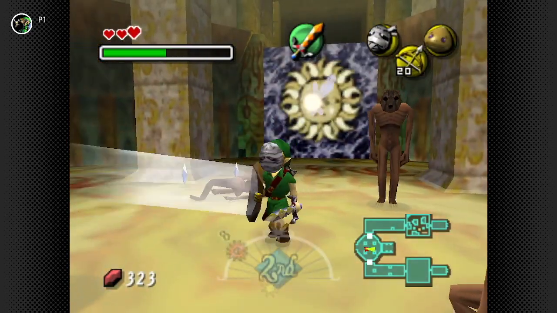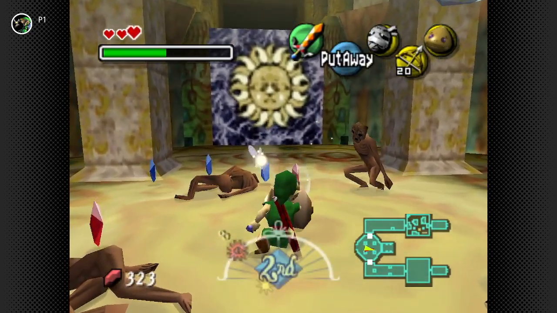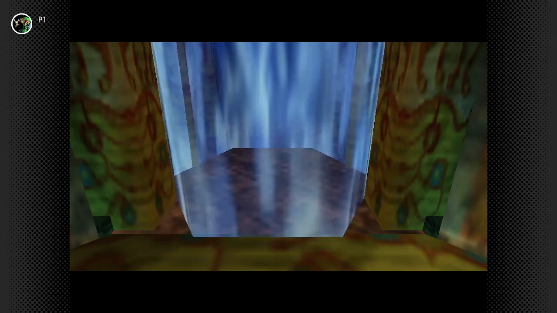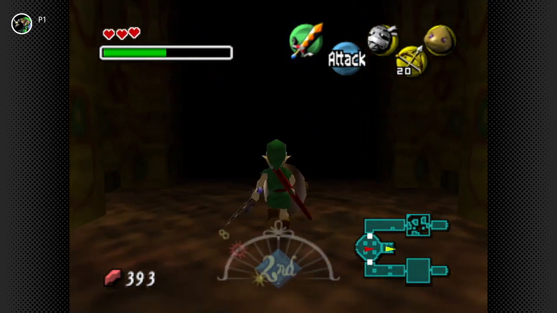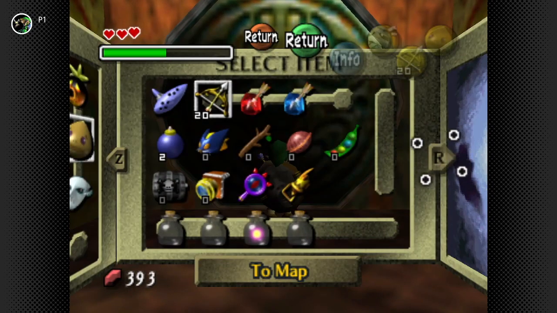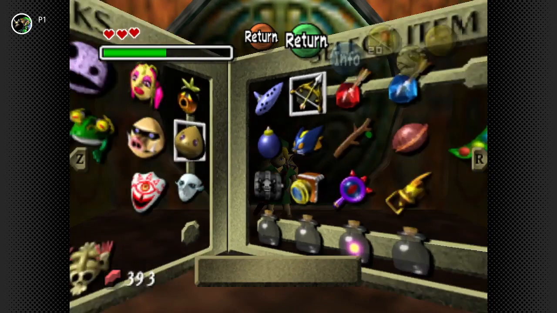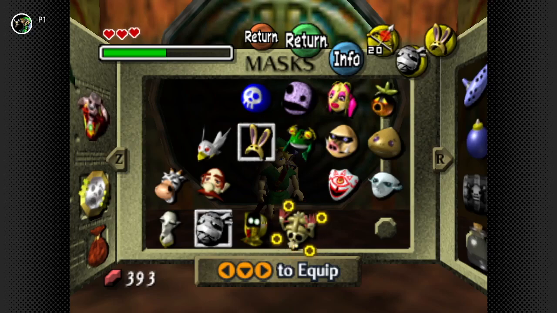Back in the main chamber, we actually have a ton of light to get past this block finally. Before we head through here, I'm actually going to swap out the Gibdo mask. First of all, we need fire arrows. I want the bunny hood also readily accessible, and I also want the captain's hat.